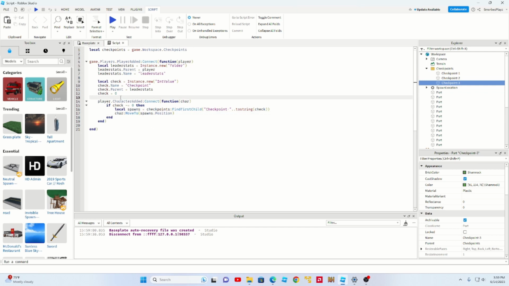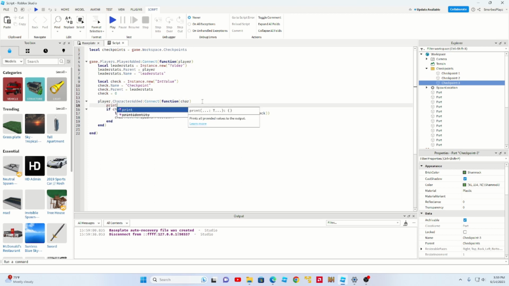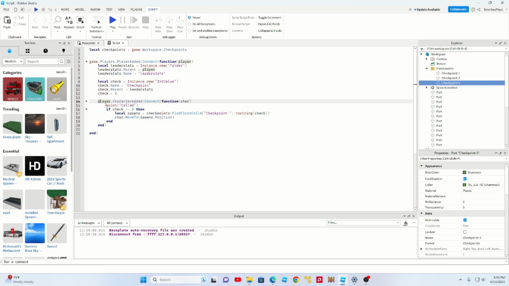So to figure out what I did wrong, I'm going to have it print called, so I don't know if it's at least getting to this point when my player dies.